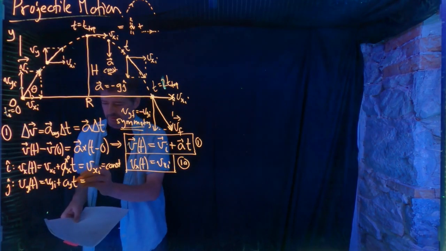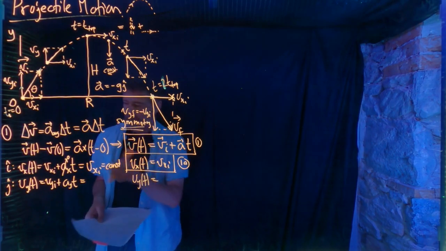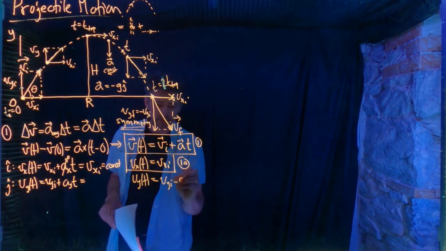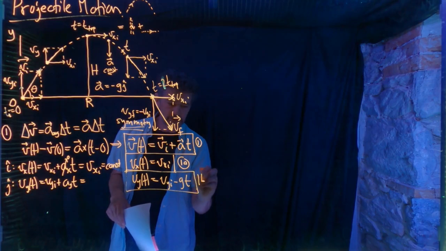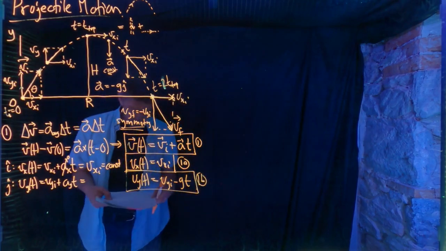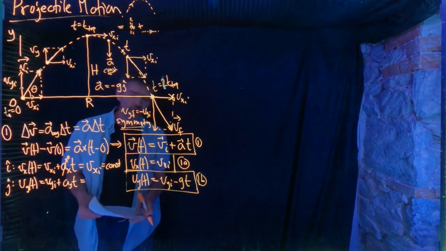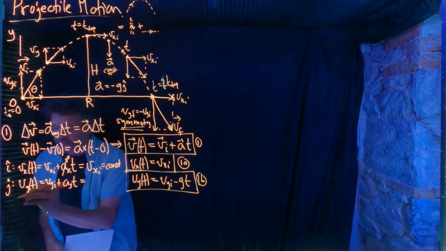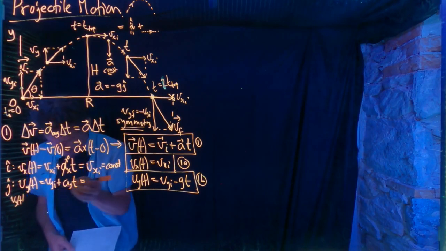So in this case it's negative g, and so we can say Vy at any instant of time is equal to Vy initial, and then Ay is negative gt. Okay, and so this is equation 1b. Now, whenever you have any function of time, it's useful to plot that function and see what you can learn about the situation. In this case, we're going to plot Vy, the y component of the velocity, as a function of time.